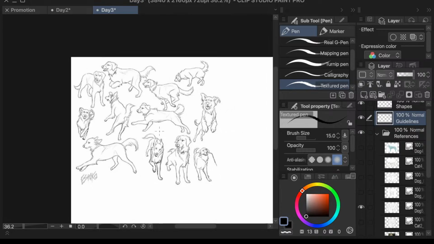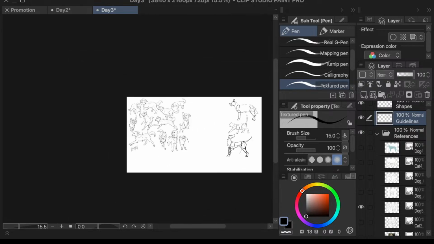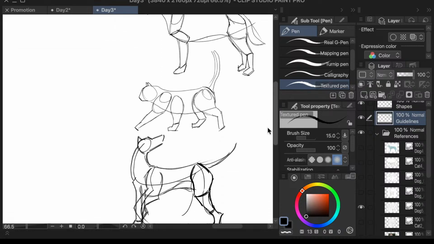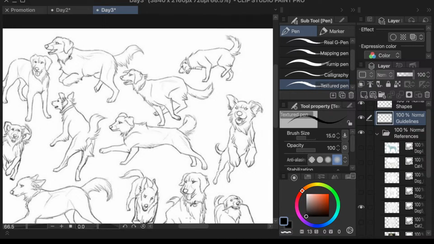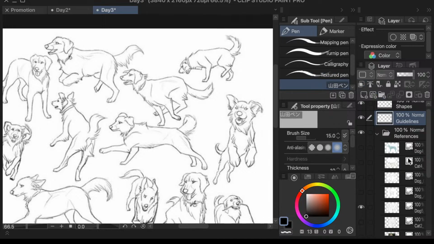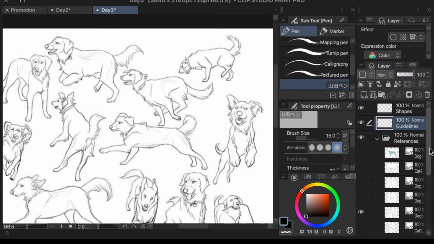From before, you did see me use mostly rounded shapes, like here, but here we can try to emulate what we did in our previous anatomy and pose video with much rougher shapes.